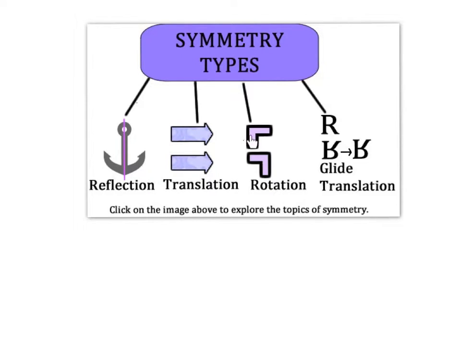Now the rotation here, we can see the figure here has been turned. So they put the bottom side up and the right side down, so it has just been turned around along a circular axis. That's a rotation, and rotation's easy to remember because it looks like it's gone on a circular axis, just like a reflection. Translation might be the tough one. And a glide translation is when it's flipped upside down and moved over. Now, I'll show you a real example of this with the next picture.